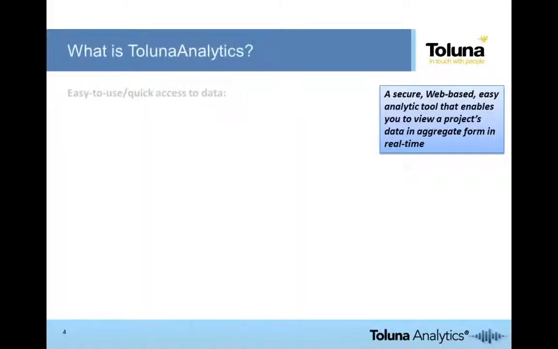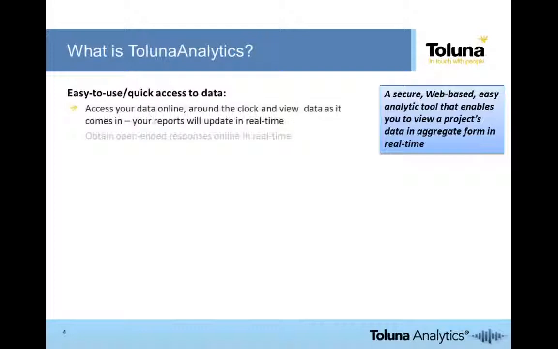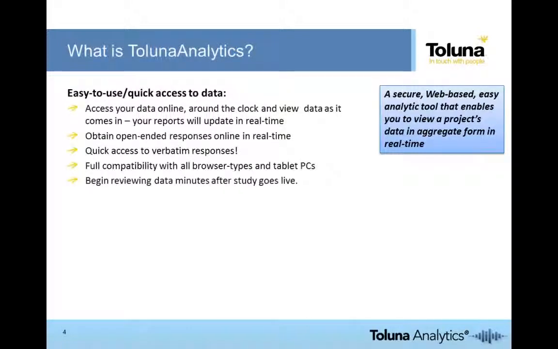So, a quick introduction to TolunaAnalytics. TolunaAnalytics is the analytics tool behind your data collection survey. It is web-based. It is the easiest to use analytic tool in the market, and it allows you to view your project's data as soon as your first release comes in and after the study goes live.